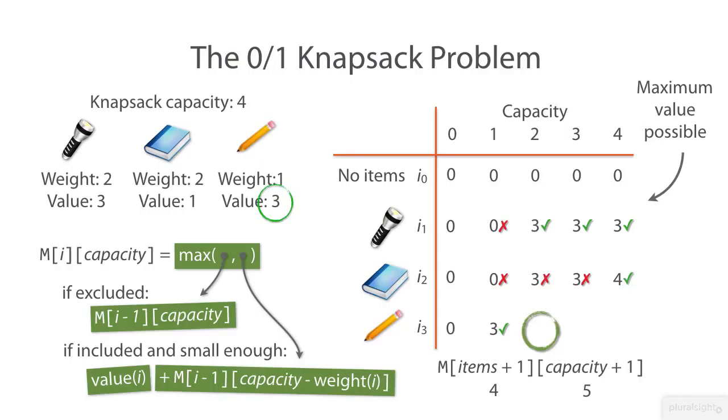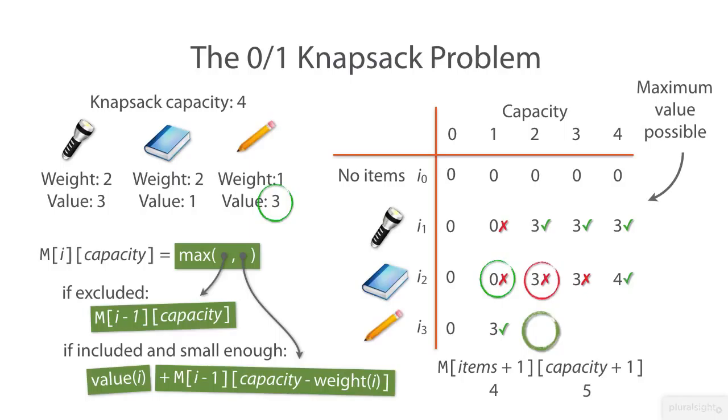The next subproblem has a knapsack capacity of 2. Two cases. Either we do not include the pencil, in which case the maximum possible value can be found in the subproblem solved above, or we do include the pencil, in which case we obtain the pencil's value of 3 plus the value found for the subproblem with the pencil's weight subtracted. In this case the value is 0, so the total sum is 3, just like we got 3 as the maximum value for the case where we did not include the pencil.